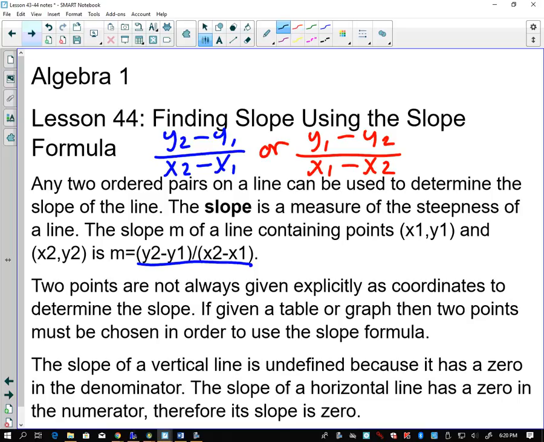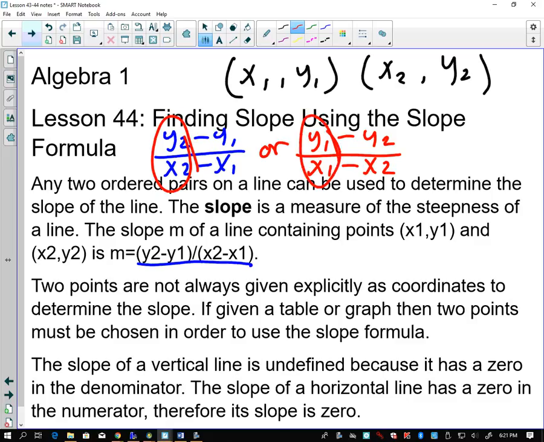All of this being if I have an x sub 1, y sub 1, and an x sub 2, y sub 2, where those are going to be a list of coordinate pairs. But it doesn't matter so long as I've got my 2's in order or my 1's in order. I can't cross them. So I can't have y sub 1 minus y sub 2 over x sub 2 minus x sub 1. And those sub numbers just simply refer to which set of coordinate pairs I'm working with.